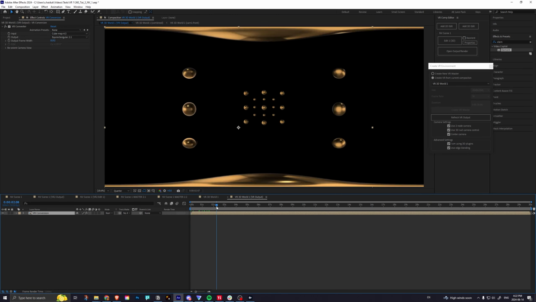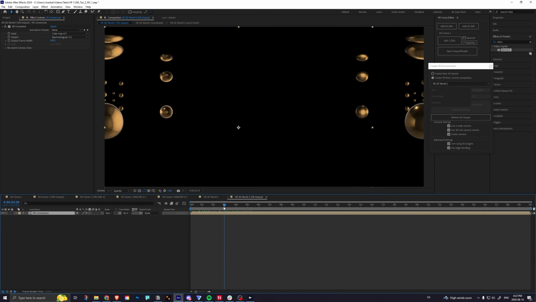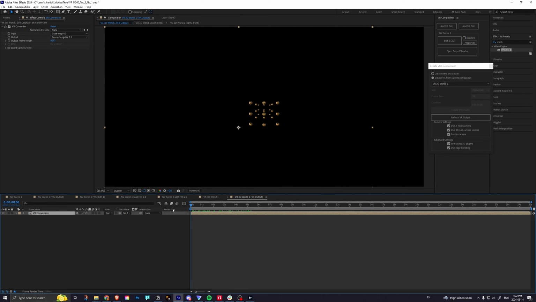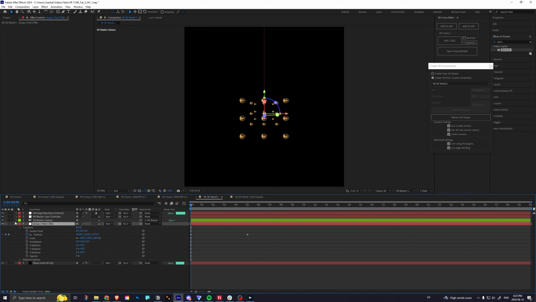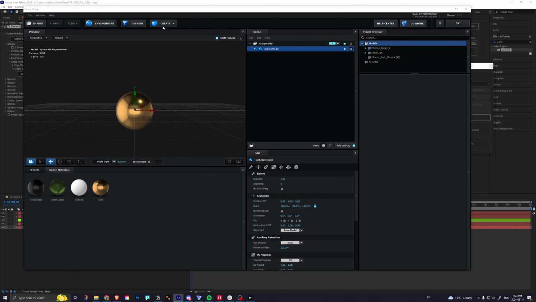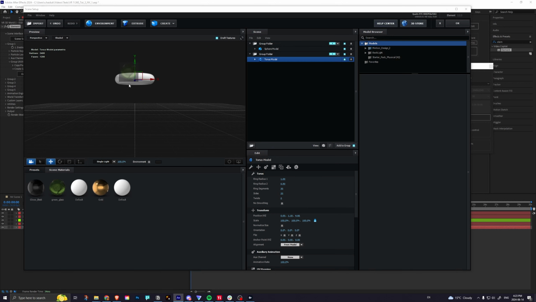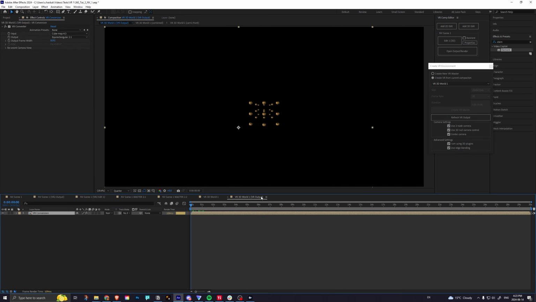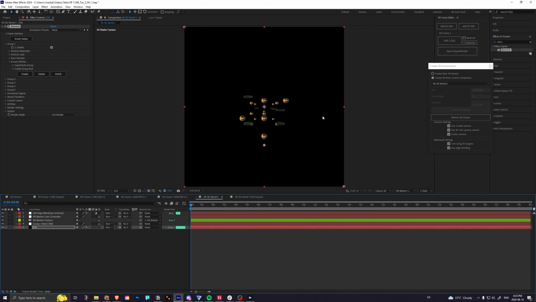If I scrub through, you can see that it is making use of the equirectangular scene. It has created a cube map, and we have these 3D assets moving through this space. Awesome. So if I do any edits in this composition, let's say for example that I go into the scene setup and I create another object here. Let's just put it in another group. Green glass. Okay, so I've got this other object there. Now, if I go back to this world output, I don't see it there. So this works the same as the other VR editor.